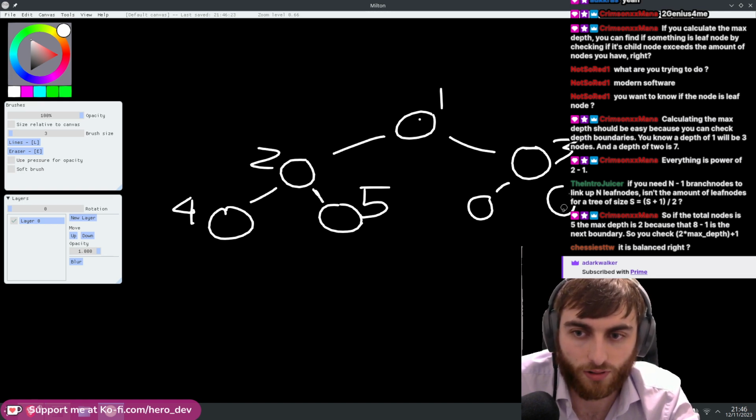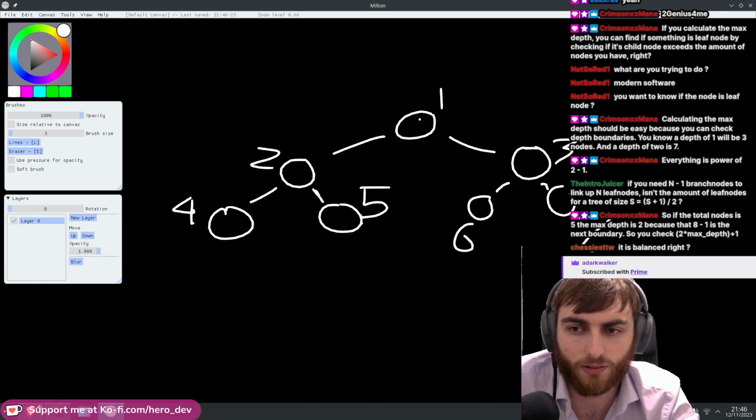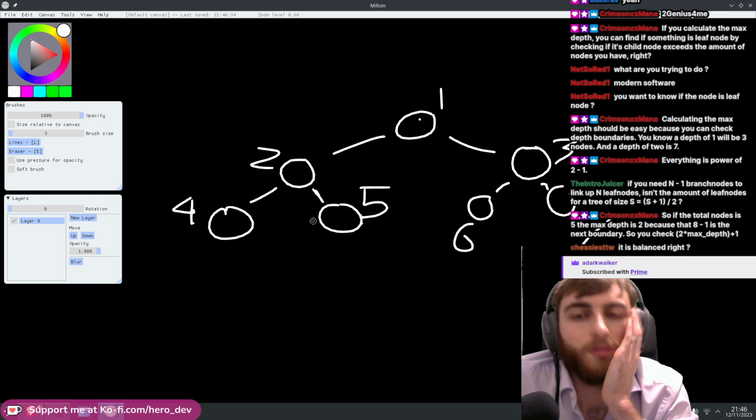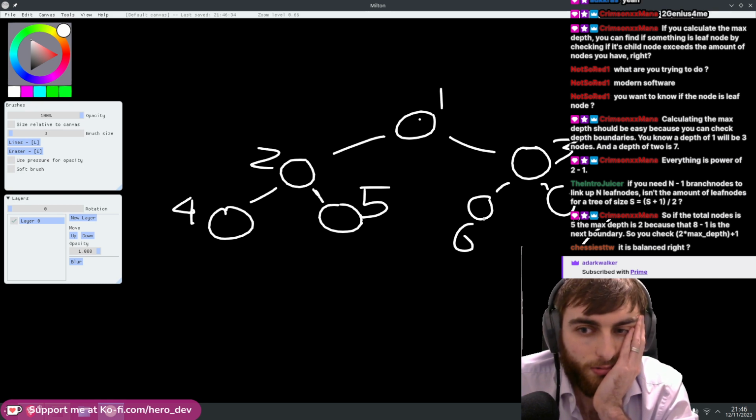So you add another one, and then it creates these 2. So that'd be 6, 7. That makes sense then. So that's 8 nodes. Is that right? No, 7 nodes, isn't it?